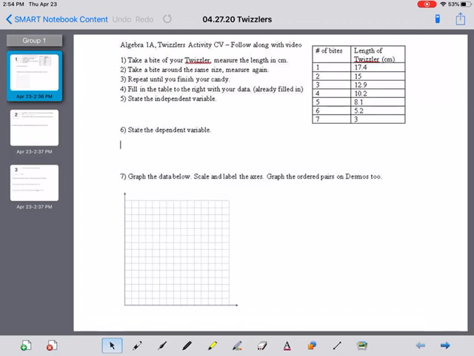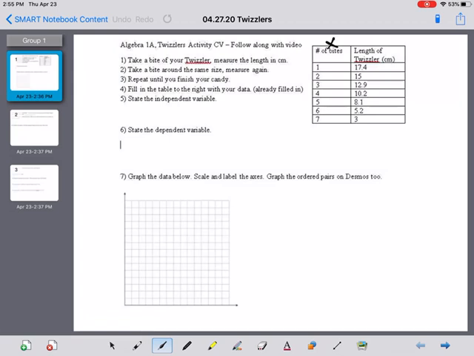Happy Monday. So this week we're going to be looking at some more real life kinds of problems having to do with slope intercept form. And it's going to lead you to a project that you work on this week. So this activity we would have done in class, and you would be eating Twizzlers. If you have Twizzlers at home, I suppose you could still do the whole thing. But I just collected some data already, so we're going to use that.